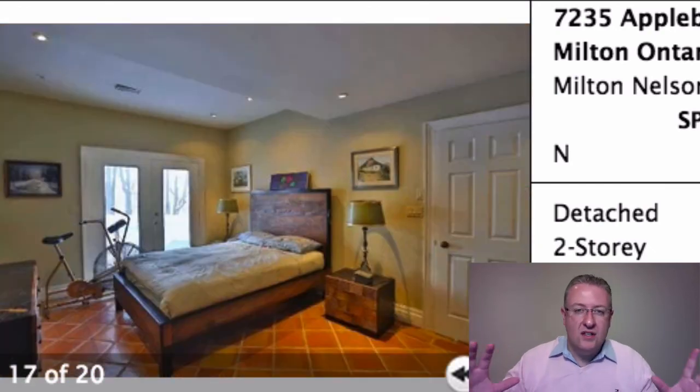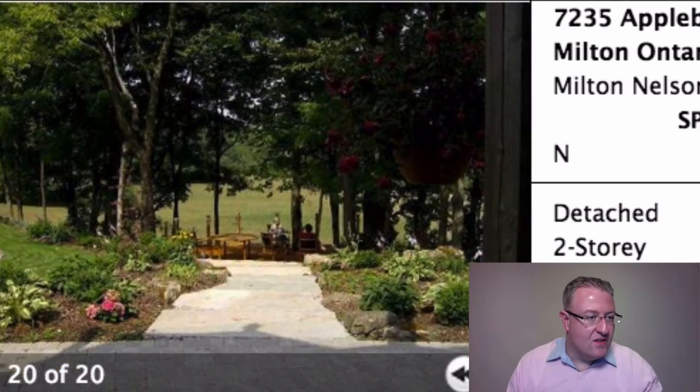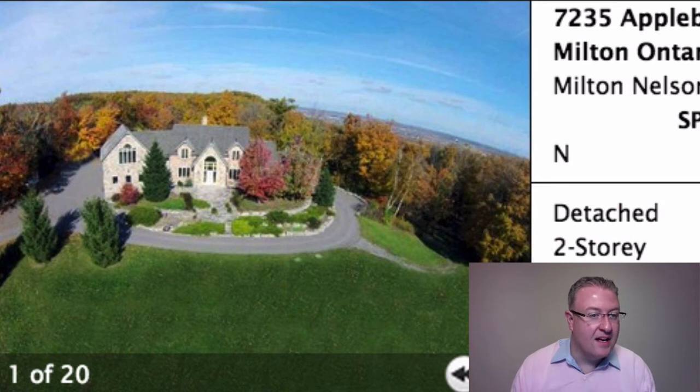because it gives you a good synopsis of where this property is, and they show a lot more pictures. The MLS system is not really designed to showcase a home like this properly because you have probably 400 characters to describe it, which in no way is that enough, and you have 20 pictures. For a home of this size, more than 5,000 square feet, 7 bedrooms, 7 washrooms, potentially 2 distinct living spaces, it doesn't do it justice.